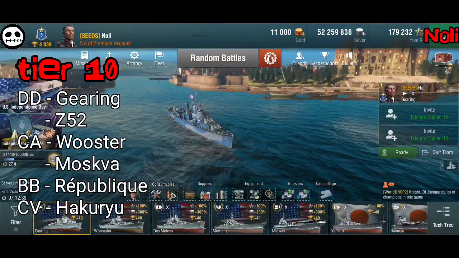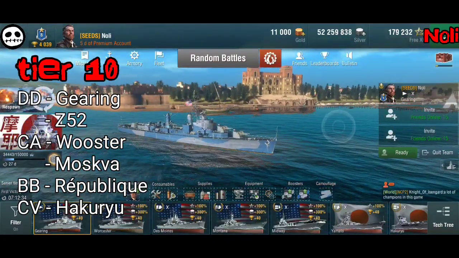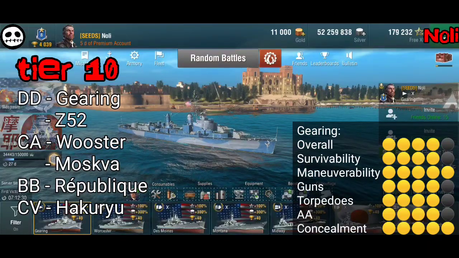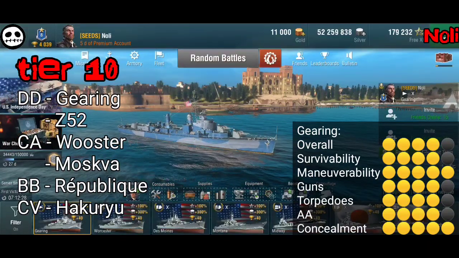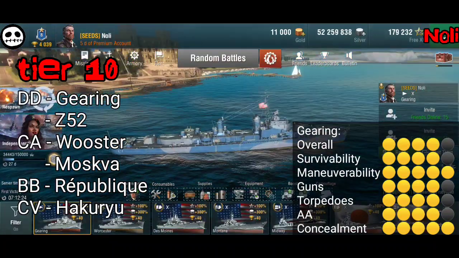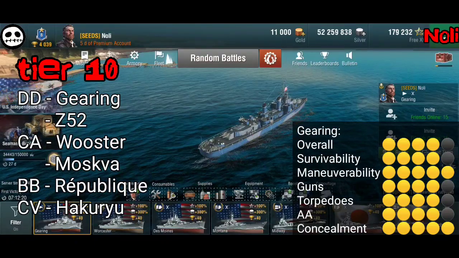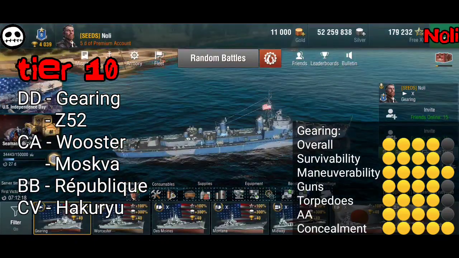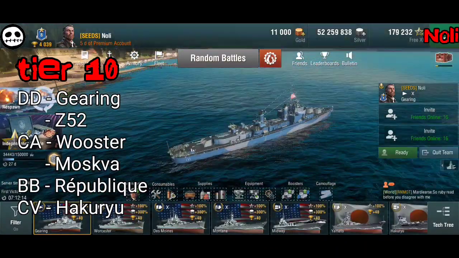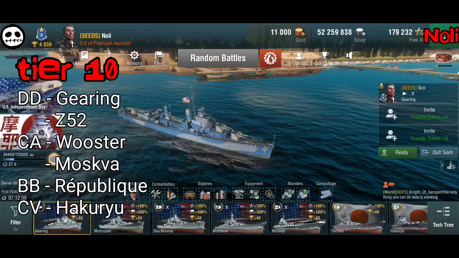And at the end of the lines are tier 10 ships. For destroyers, I find Gearing performing really well. It is a good all-around ship. It has decent torpedoes, decent guns, a good smoke, so 3 level 2 smokes, and it's maneuverable enough that you can dodge enemy planes with torpedoes, and that makes a huge difference because CVs on tier 10 can be really difficult to play against. So this is what I like hugely on Gearing.